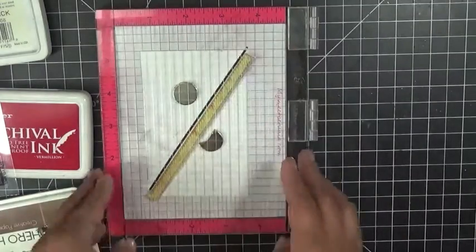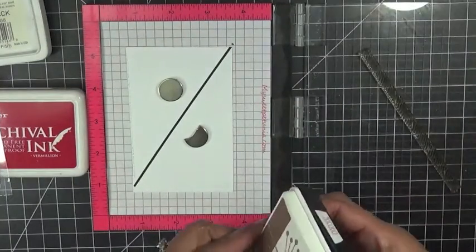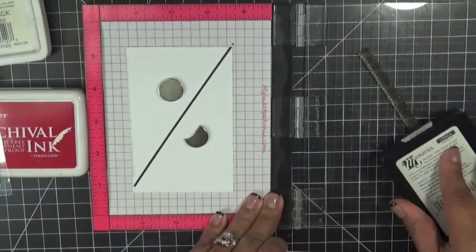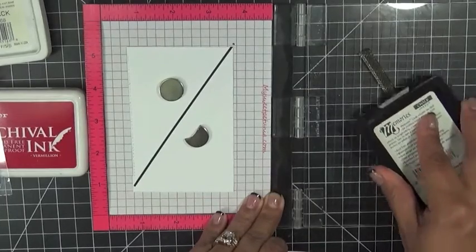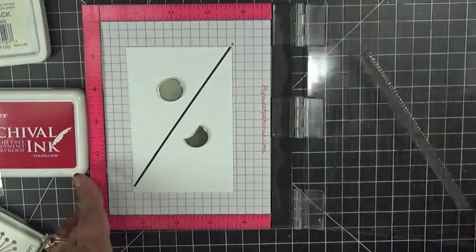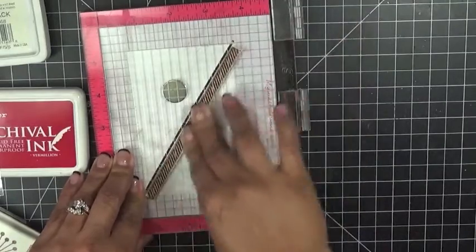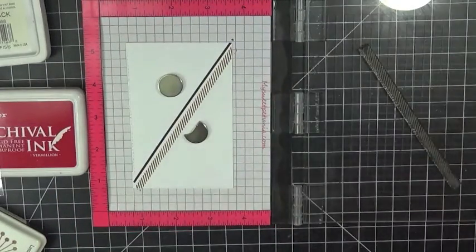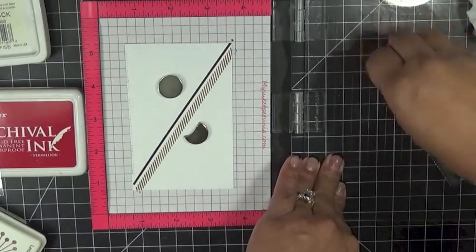I'm taking my time doing this so it could come out normal. Okay, so we're going to go ahead and use the Latte color on this piece here. And basically this is just a lot of repetitive stamping. You know, that's basically what it is. And just remember the colors you use on each one. Don't do like I did the other day. I totally messed up. See, look at how pretty that is. Okay, and then let me just go ahead and get this one off here.